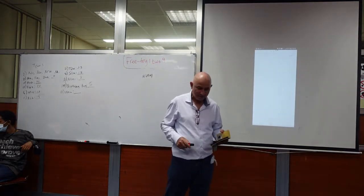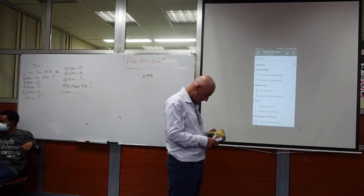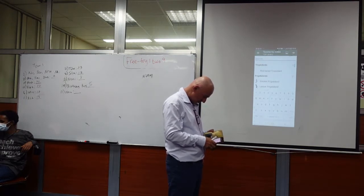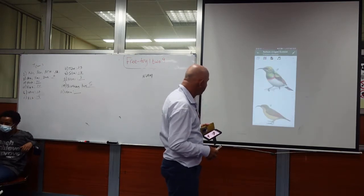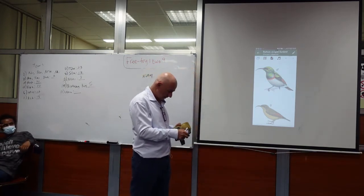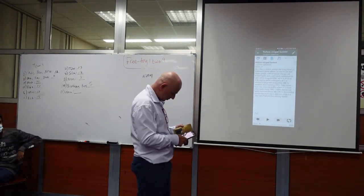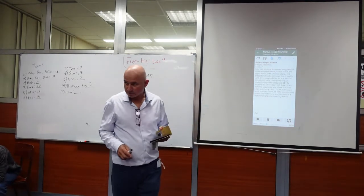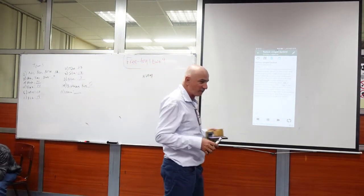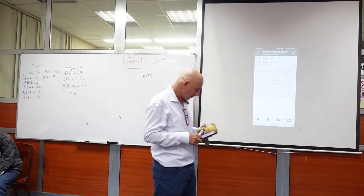This one is a little bit more advanced. This is the Birds of East Africa, and we'll go into some birds. This is a rare bird from central Tanzania, and here we also have a range map. We have text, and we have sounds. I can have the sound of the bird embedded in the app, which is a great feature because a lot of bird watching is done by hearing the bird first, trying to find it.